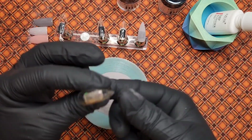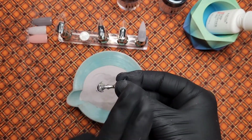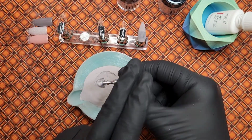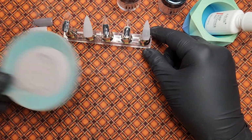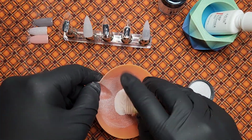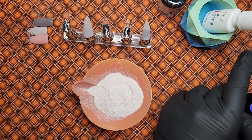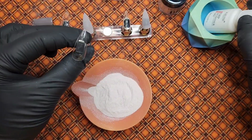Now, Azure Beauty powders never ever disappoint. I am just shocked that I don't see them out there more, because their powders are some of the best that I have ever found on Amazon. I love them so much. And this gray is the perfect cool toned gray. And this shimmer, when I opened it up, I was shocked at how shimmery it was. It's a sheer shimmer, so it's not super opaque.